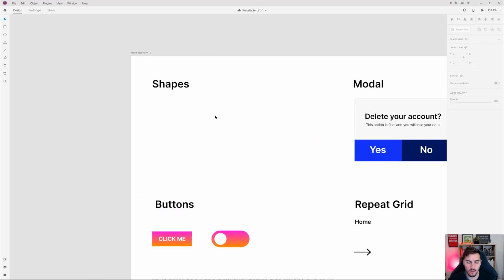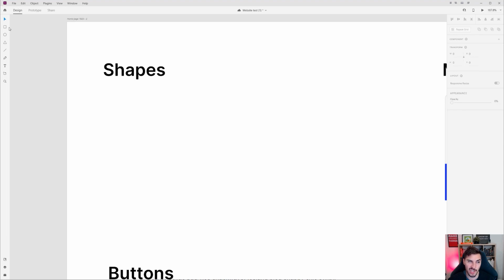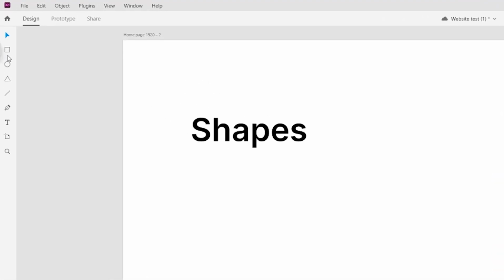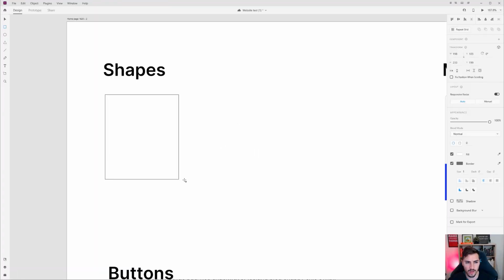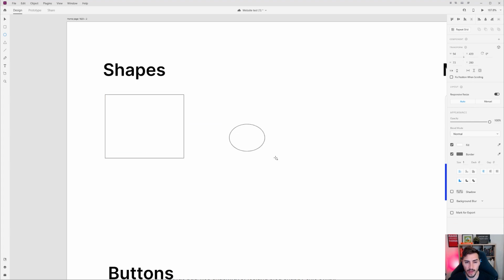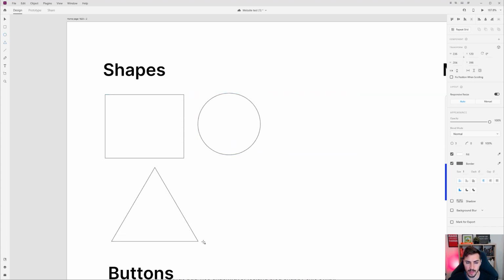So our basic tools are all on the left hand side. To make shapes, you can see you've got ellipse, rectangles, triangles, even lines. So if I want to make a box, I can press R and drag out my square. I can also make an ellipse. You want to make sure that you hold shift so that it scales proportionally. You can also hold alt while you do it, and instead of the corner, it's going to do it from the center, as you can see. You can do that with all the shapes there.